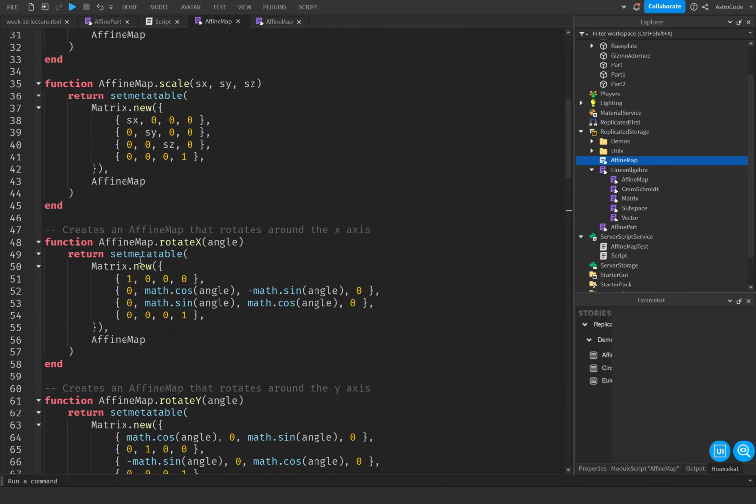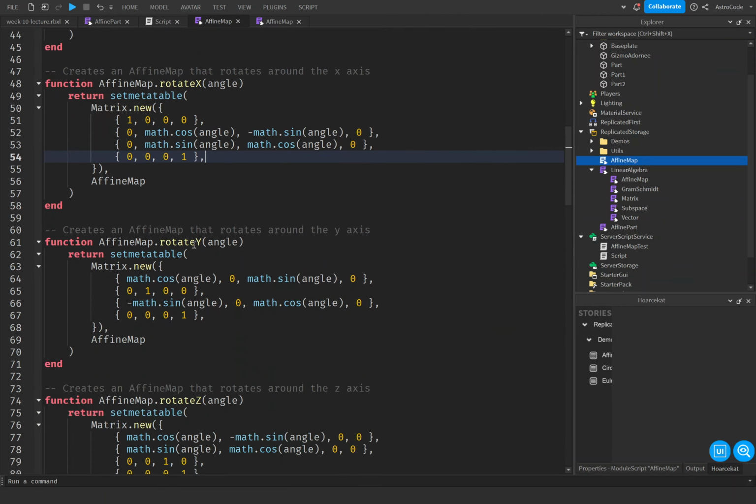So to rotate about the x-axis, as we saw, we're going to keep the x-axis fixed. That's that first column. And then for the y and the z columns, we're going to do our 2D rotation matrix. And then to rotate about the y-axis, my tabs are all out of sorts, but the y-axis is going to stay fixed. And then we rotate the z-axis towards the x-axis.